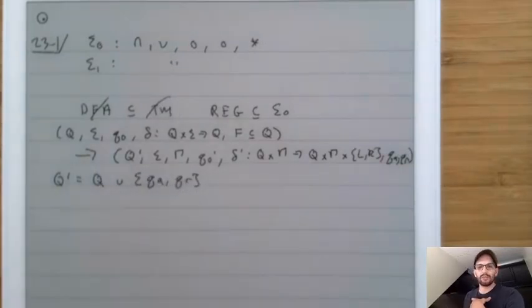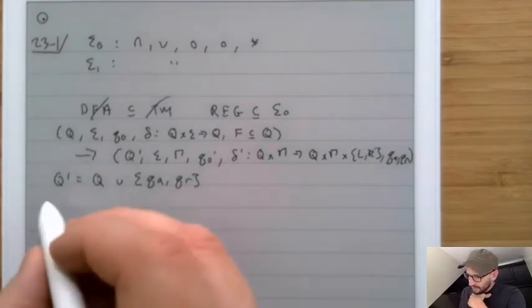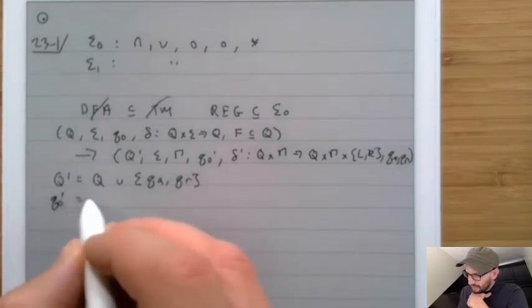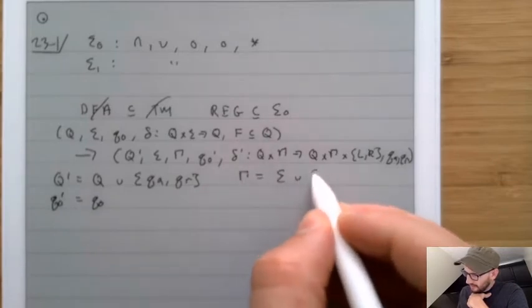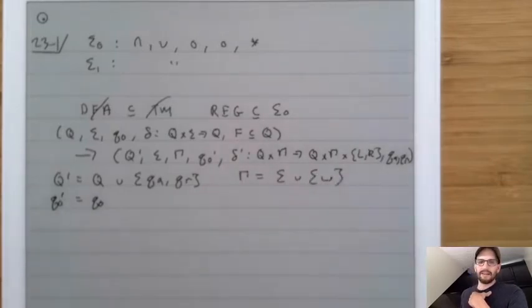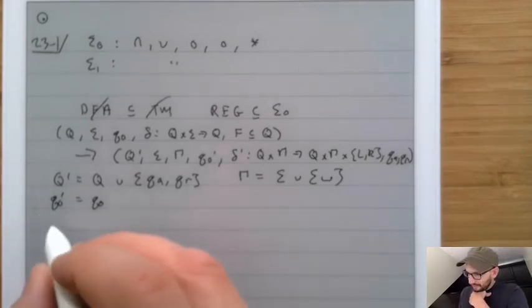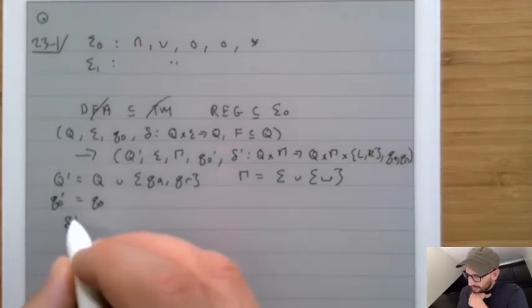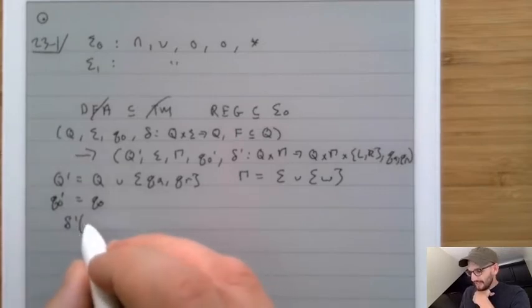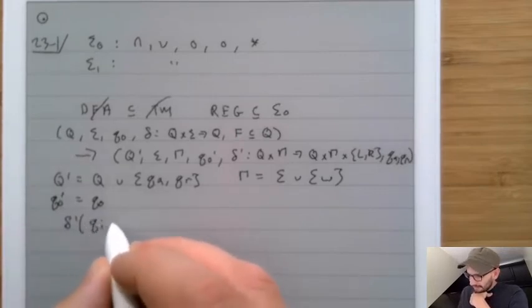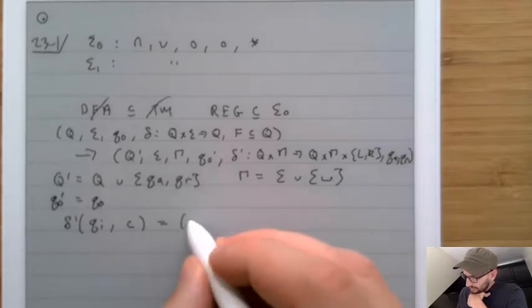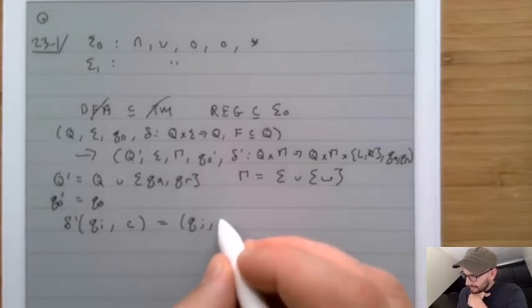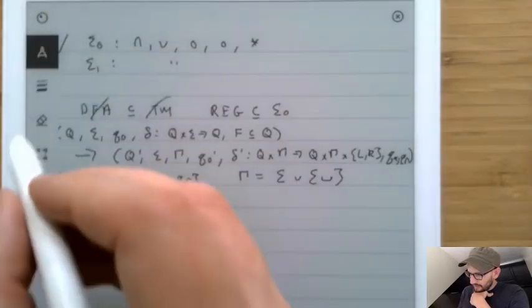Okay, so we just add two more states for accepting and rejecting. Q0 prime is just going to be Q0. Gamma is just going to be sigma with blank added. All right, and then what are we going to write for the delta function? So delta prime is going to look like this. Qi of C is going to equal Qj blank. Actually, we don't even need to write Q blank.